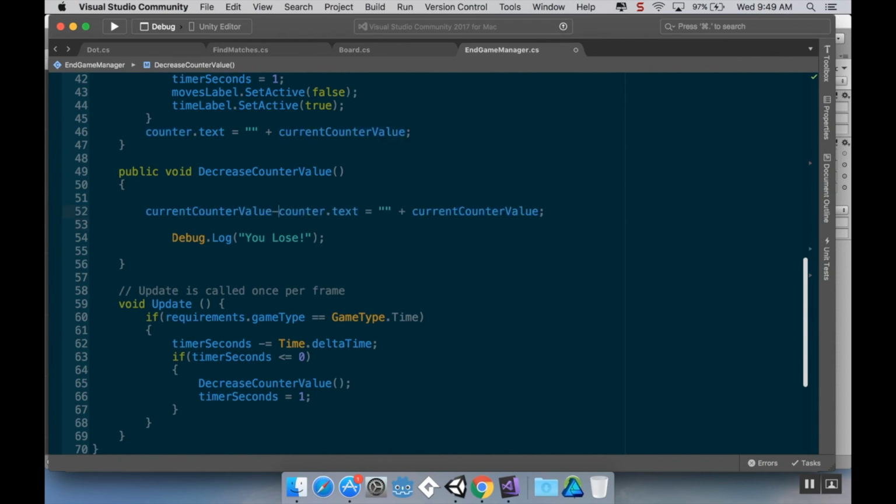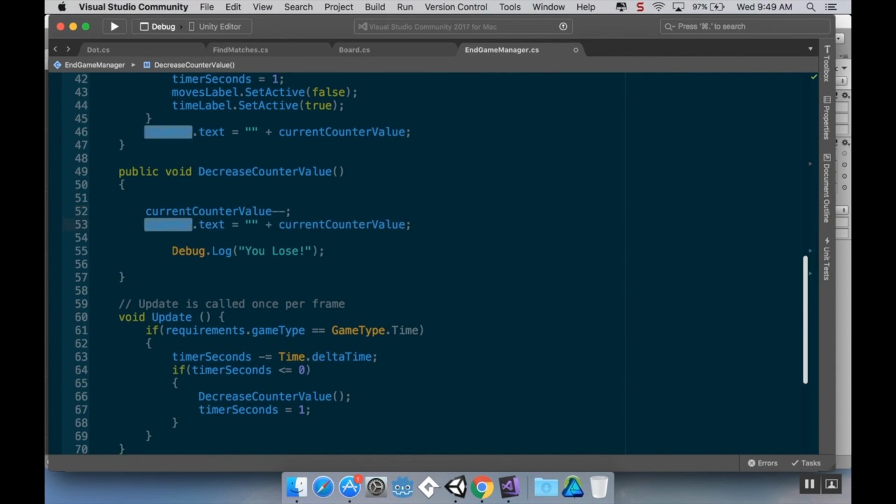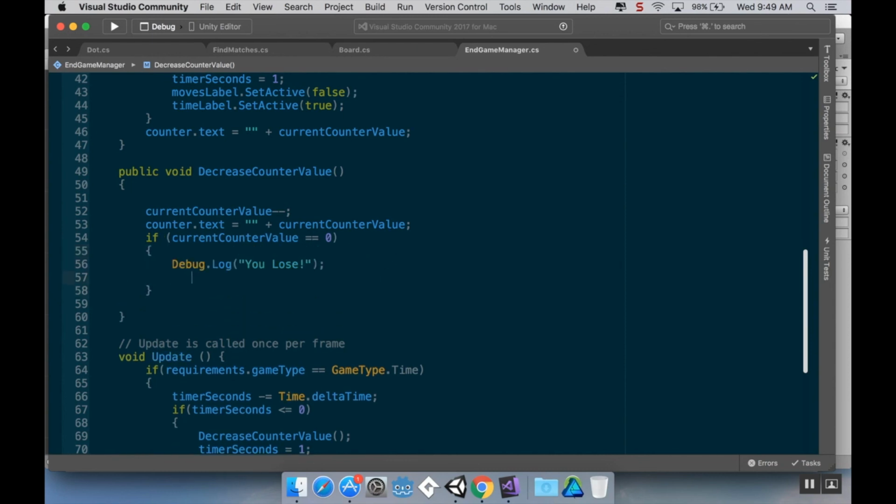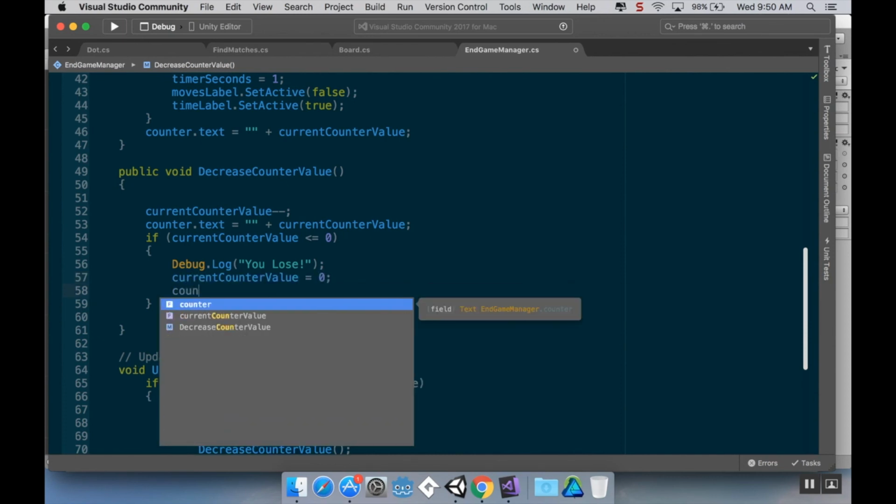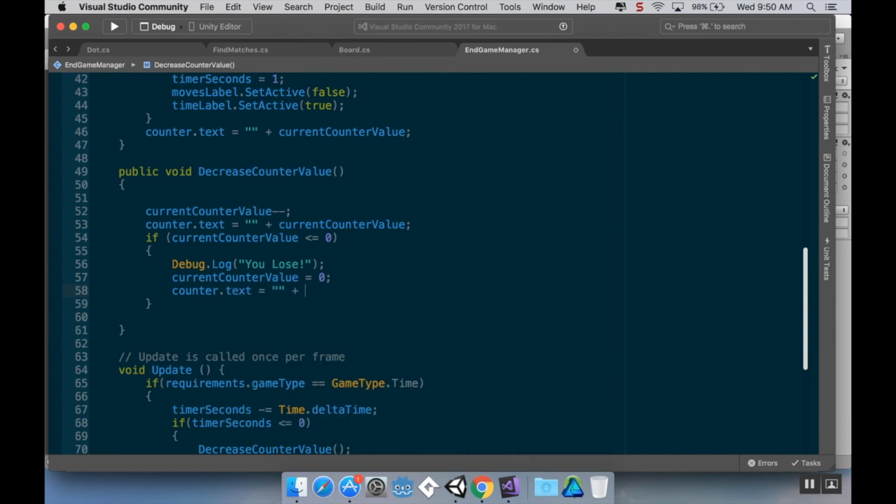And then, rather than checking before it decreases, I'm just going to have it decrease, change the text, and then we're going to say if current counter value is less than or equal to 0, then we're going to do the you lose statement, and we'll say current counter value equals 0 and counter.text is equal to plus current counter value. Sorry, I'm scattered.